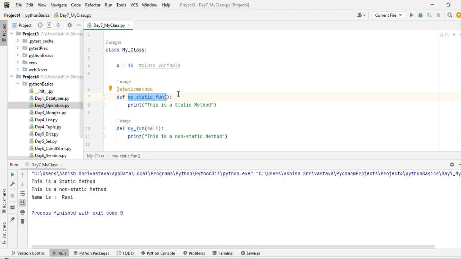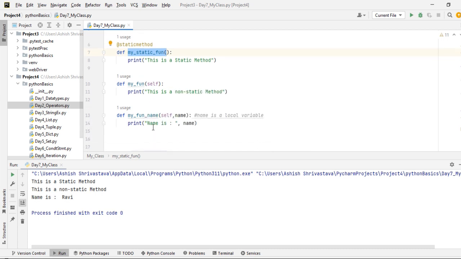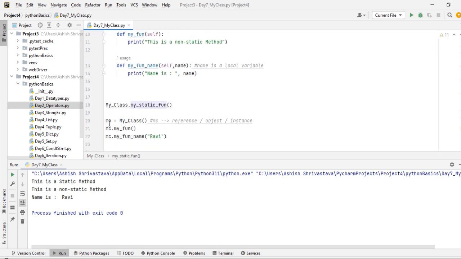Generally, whenever we create a function, we have to access it with the help of an object or instance of the class. We have created an instance of the class, right? So if you want to access any function, you have to access it with the object. But over here, this static function is accessed with the class name directly.